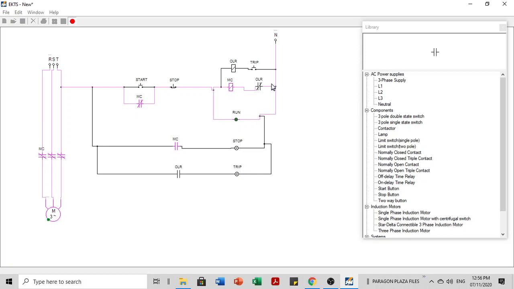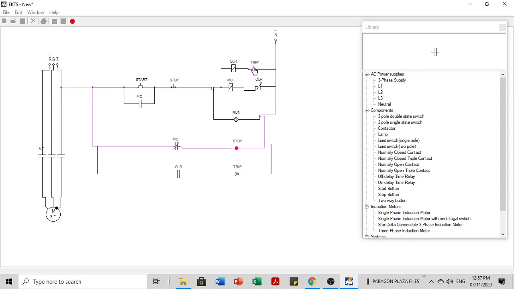When we press this trip button, you will notice that the trip light should light.